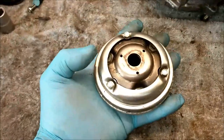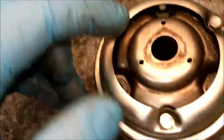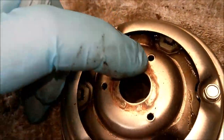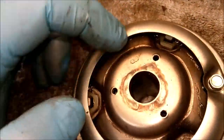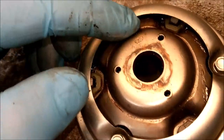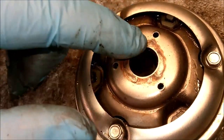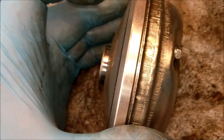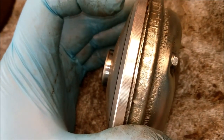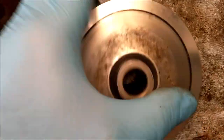I'm going to strip this down a bit to check the rollers and see if they've got any flat spots. What happens is the rollers, as they're called, roll from inside to outside when the engine's speeded up. Sometimes they can get a flat spot, which means they don't roll. They slide a bit, and then eventually they stick. So therefore you only get acceleration to there. You don't get the full acceleration because the rollers haven't slid right out to the outside edge. So that needs to be checked.